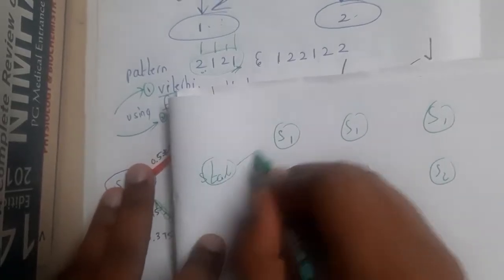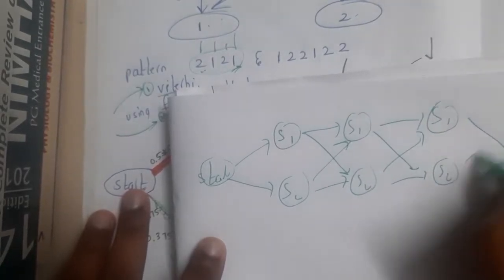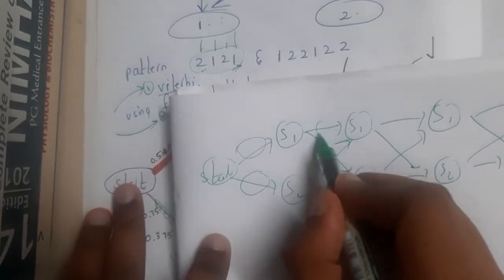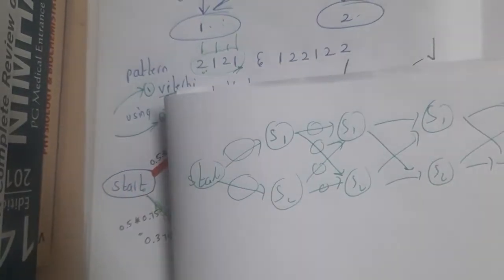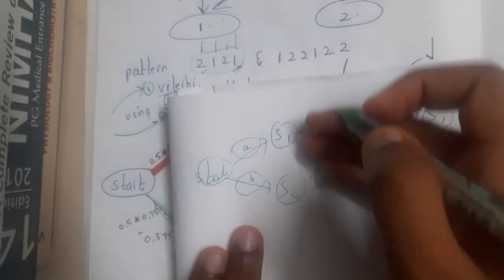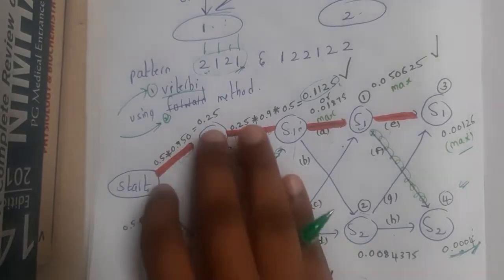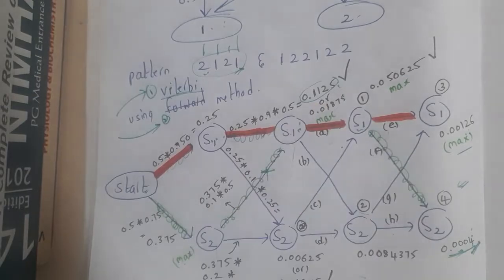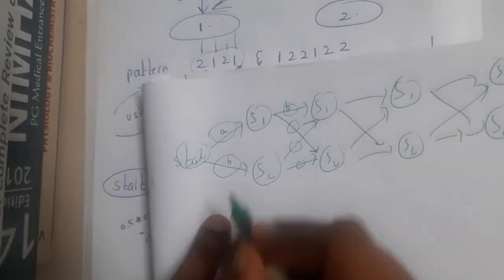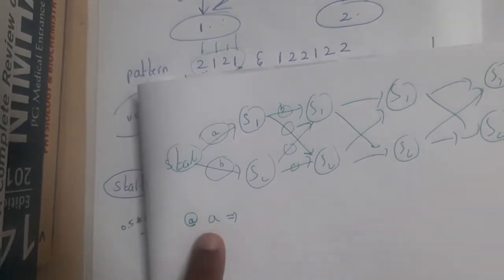Draw S1 and S2 that many times: S1, S2, S1, S2, S1, S2, S1, S2. Now from start, draw all the combinations - you can go directly, you can go from here directly, and so on. Once you draw them, you will calculate the values. It is always an easy approach to name each arrow - give them letters a, b, c, d - and solve, because solving directly leads to a huge mess.